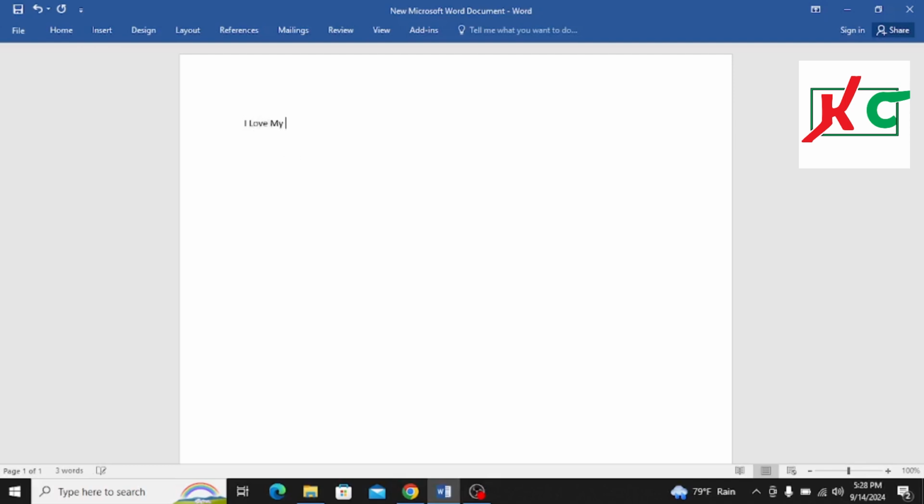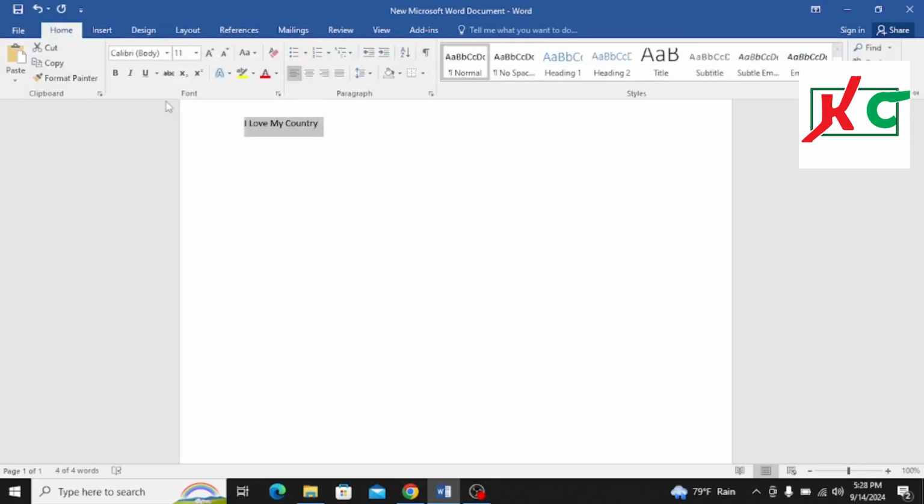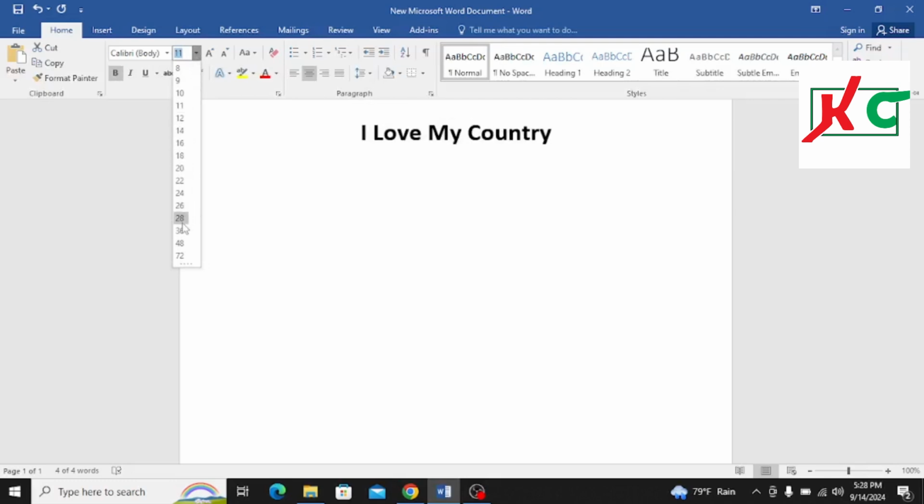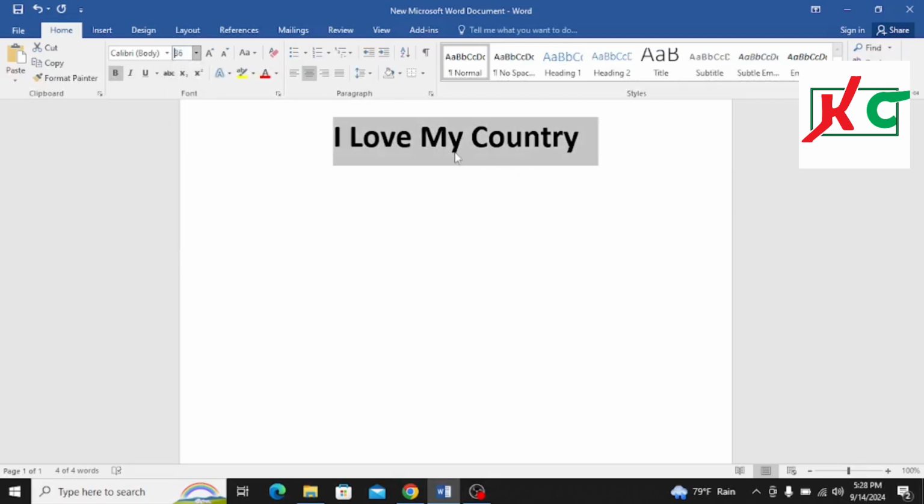I love my camera. Because here you see, I need to select all the things and I go here. So I need it now, put this one in the center. You see, center, and I need it now. Just hold here and go to the bigger. So how should I go to the bigger? You see, it's bigger.